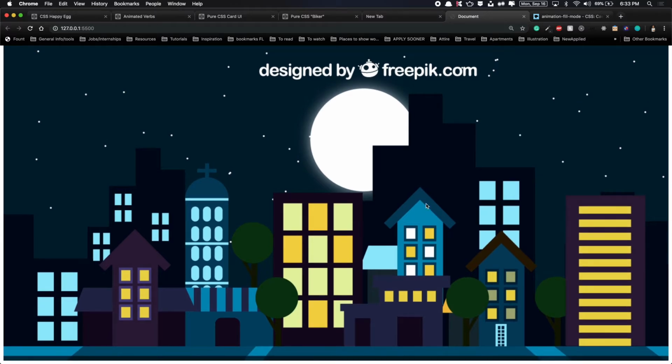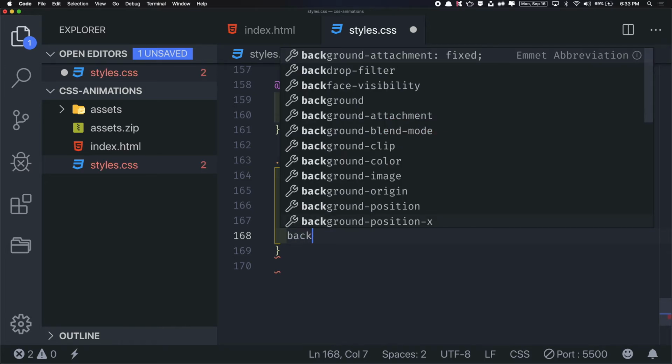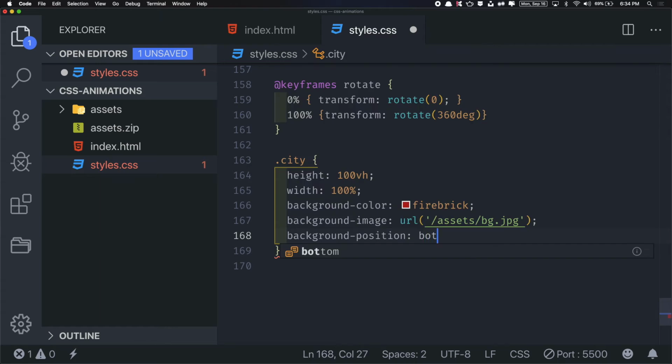Oh, you know what? This isn't big enough. Oh, wait, let me see something. So, background position, bottom.